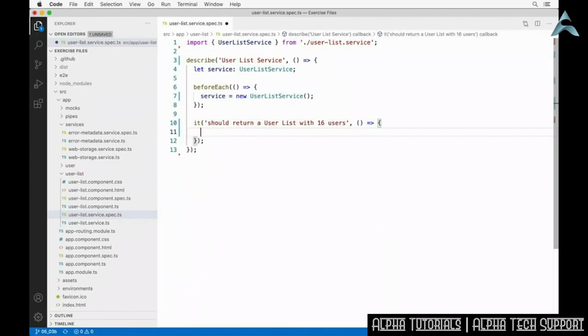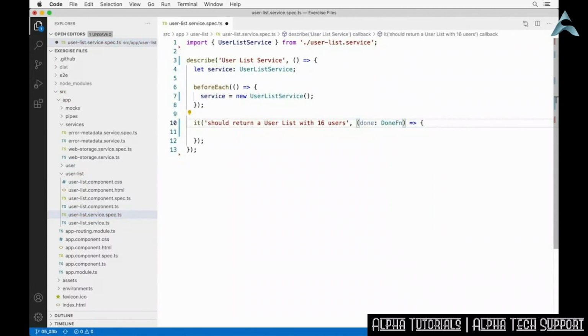Angular is asynchronous by design, but Jasmine is not. So we need to tell Jasmine when all the asynchronous work is finished. There are a few ways to do this, but the simplest way is to use Jasmine's done function. I'll pass in done as the first argument of our callback. And I'll set its type as the DoneFn interface. DoneFn is also a global, so nothing to import here either.